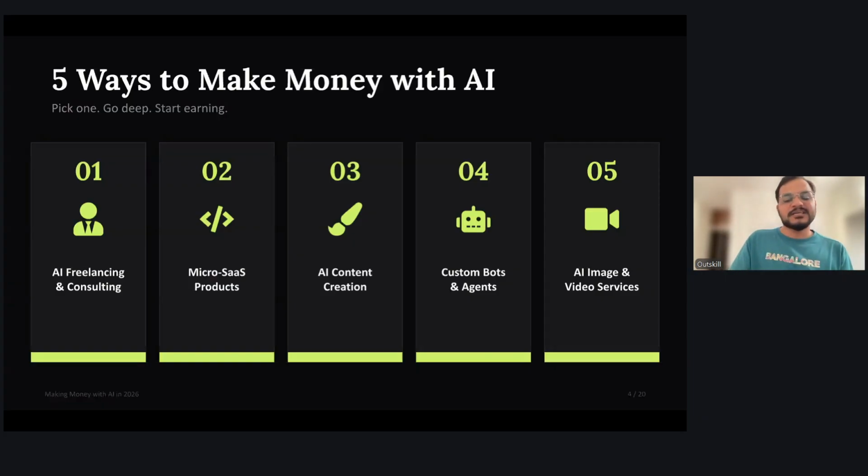AI image and video services is when you build these AI apps, right? Can you enable multimodal features into it? For example, imagine building an AI interviewer, right? Or let's say you do the full production. You have shot a podcast, an offline podcast, right? How do you edit the full thing? How do you create collaterals out of it? So full stack agency, right? Full stack image and video agency. That's basically what it is.